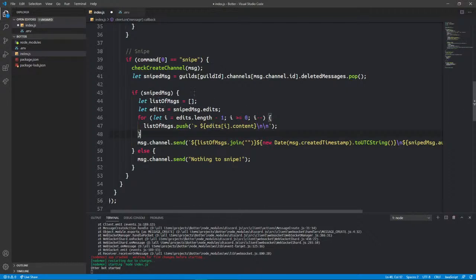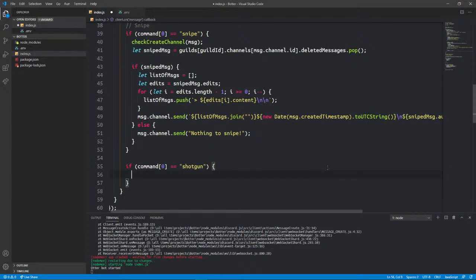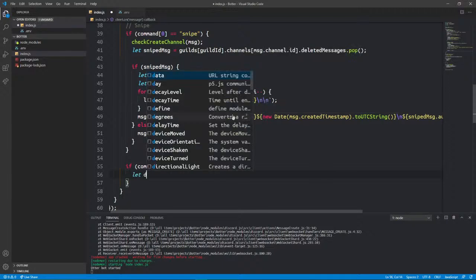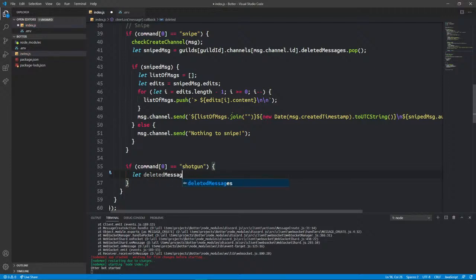I think another good idea would be to have another command. So if command index 0 equals shotgun, then I would want it to snipe all of the messages that are snipeable. So let's find the deleted messages, then we'll do this.